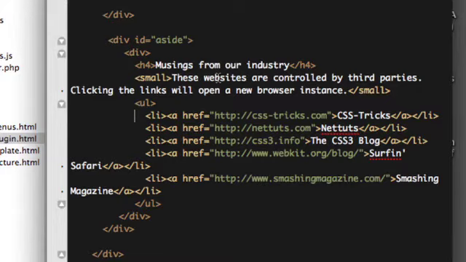So wrapping this content in a small tag kind of says this is extra information, but it's not as important as a paragraph. So I felt that small was the semantic thing to use there. That text should be on all pages, but I've not added it. It depends how I decide to approach that in the final version.